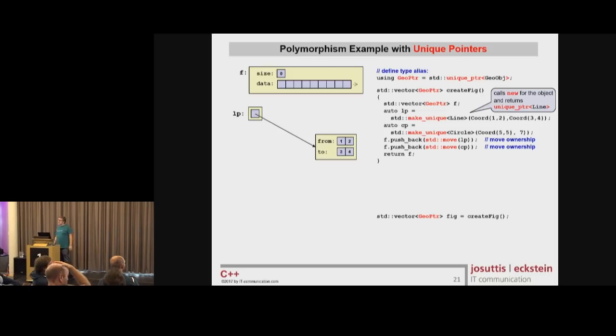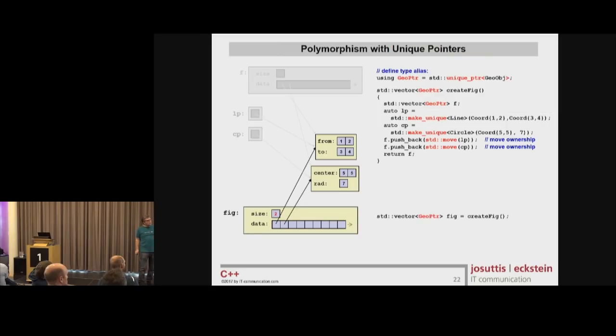We make sure that if you push back the unique pointer into the vector, this will be moved. The ownership will be moved into the vector, and the ownership of the circle pointer will be moved. And when we then return the whole thing, because we have move semantics here, when we return a vector of elements, we move the elements to the one who gets the result. Because the elements in the vector are dying where we move the elements from. So we don't have to do anything here.